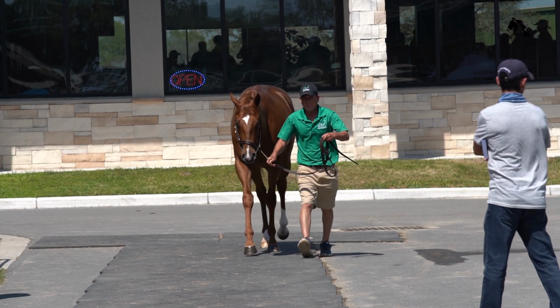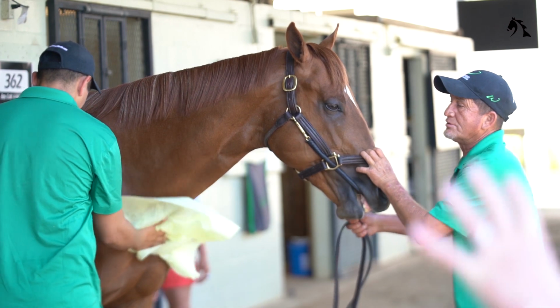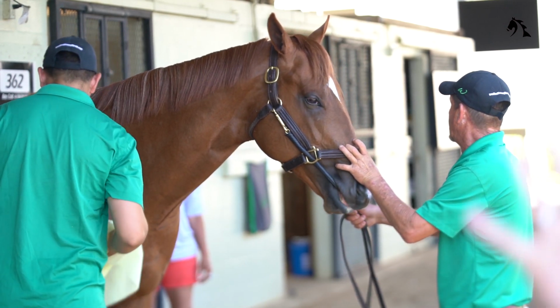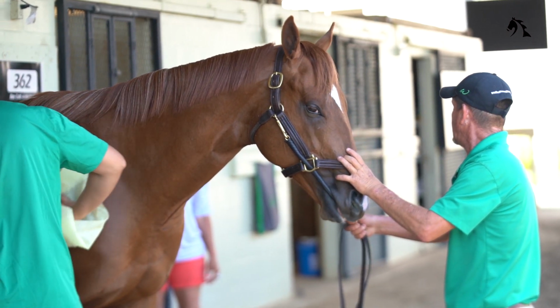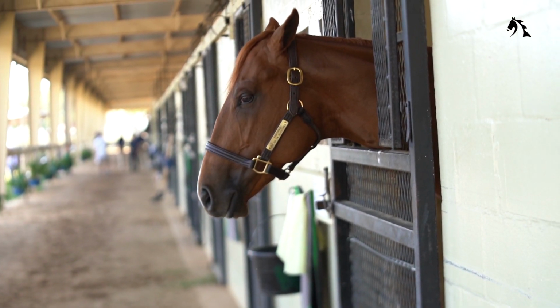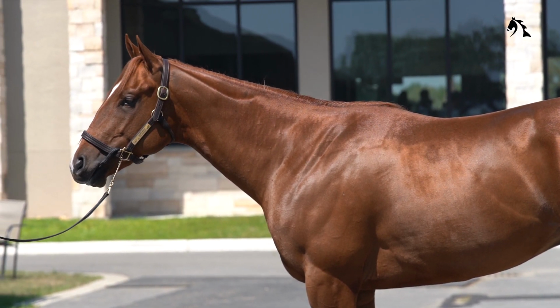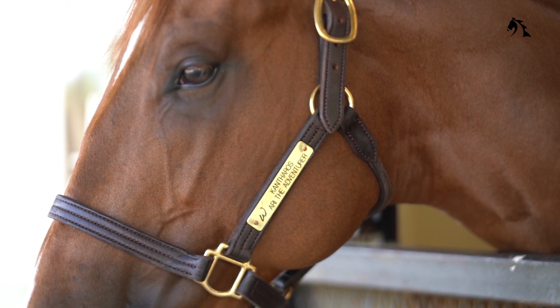One of the things about these horses, aside from their conformation, their pedigree, how they're put together, is their demeanor. And this is a horse that looks like he has the mind of a 5-year-old gelding on the racetrack. And that's a hard thing to have. These horses are so amped up and nervous and excited from the experience of being at the sale. This horse, you look at him when he's standing in the stall and he's got his head poking through the door, wanting somebody to walk by and pet his head. They bring him out, he stands the way you want them to stand.